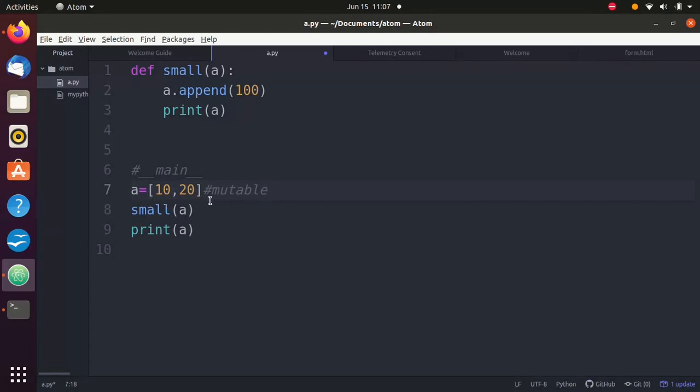Okay, but if you are not using global, but you are passing a mutable object, whatever changes happen in this variable will affect the main function. Understand? If I again append 1000 also here, what is the answer here?